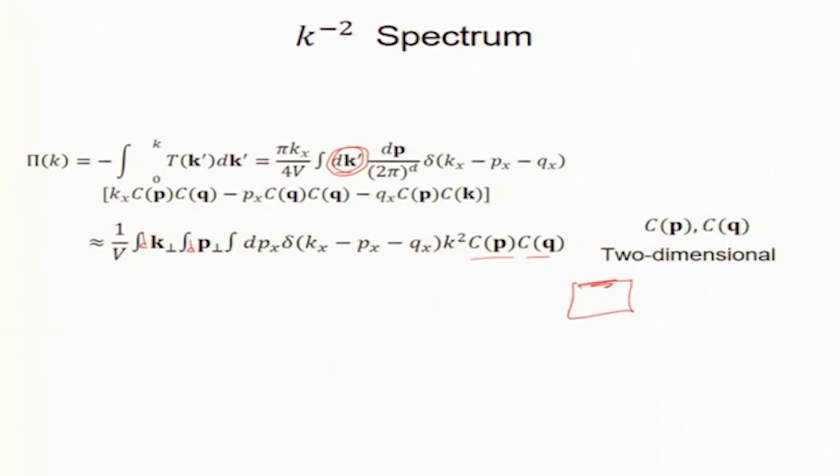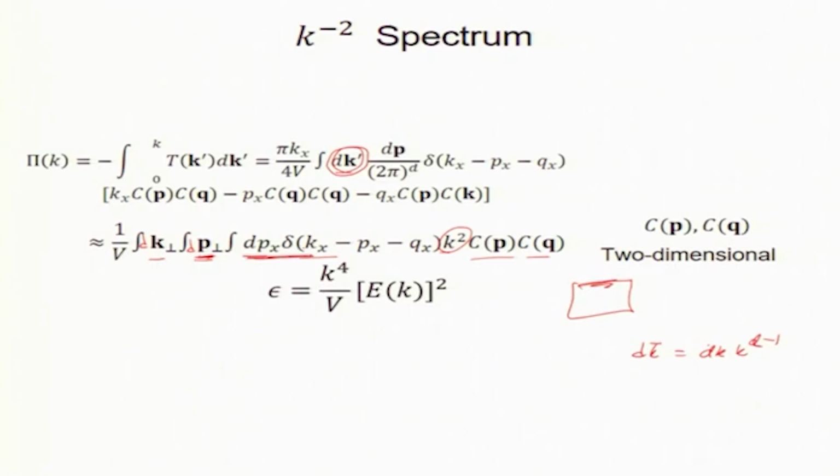You can count dimensionally. In fact, I have done it here. So, 1 k from here, 1 k from here, and this will cancel, and the k squared here. So, I wrote dk as dk k squared, or k to the d minus 1. Do not write that; you write k perp and k parallel, and k parallel is cancelling with this delta, but k perp remains as is. In the previous slide I cancelled this with that, but according to these authors, do not cancel p perp, you cancel only p parallel with that.